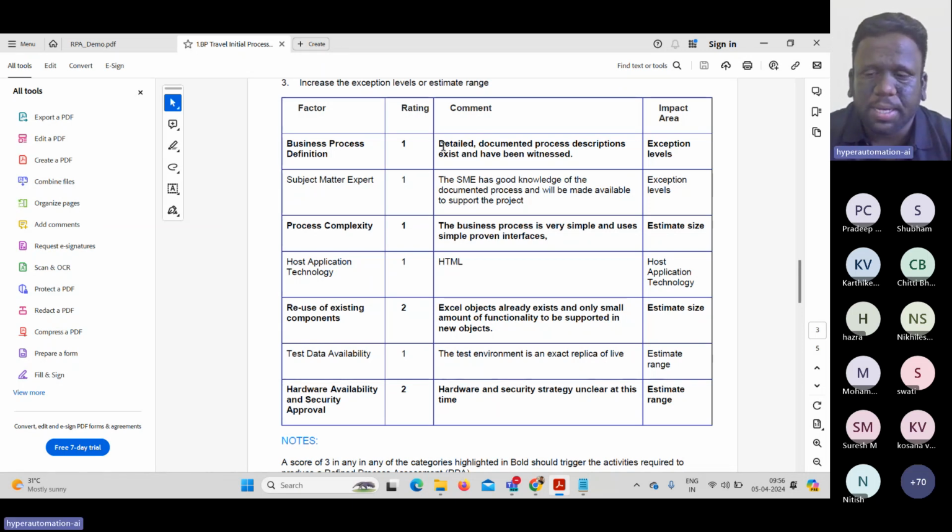So what are Citrix-based applications? We have keywords called thin clients and thick clients. So what is a thick client? If you are trying to automate an application and the automation tool, nothing but UiPath, resides in the same environment, that is called a thick client. If you are trying to automate an application which resides in the client environment and your automation tool resides in your environment, it is called a thin client. Everything to us will be considered as an image. It is not the best suit for the automations.